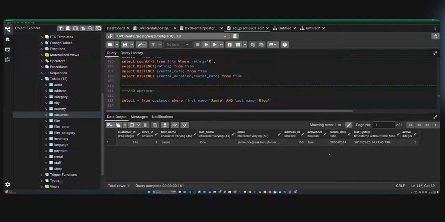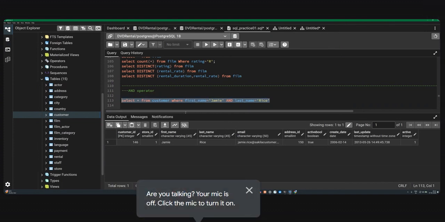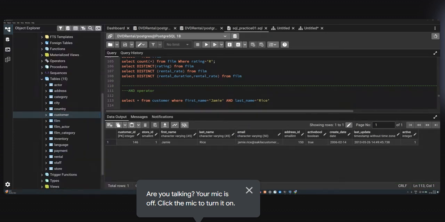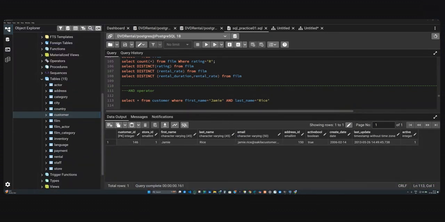After AND what was the query? Last name is equal to Rice. Okay, one minute, I'll just ping it in. You are doing a live practice. I just pinged it on our WhatsApp.